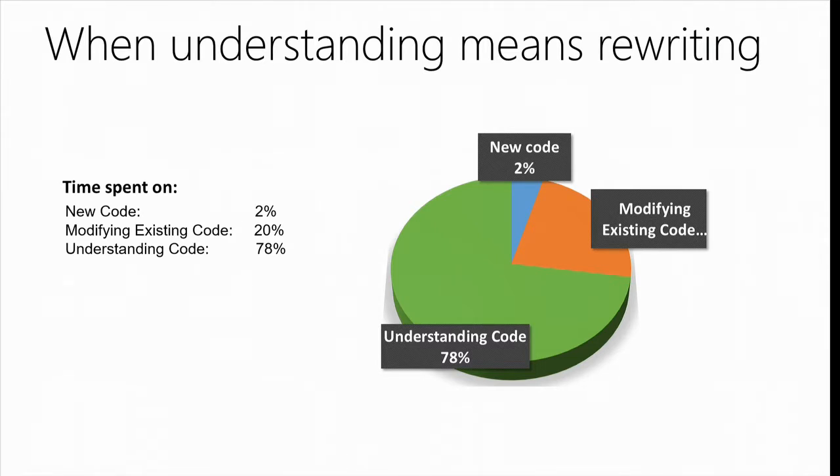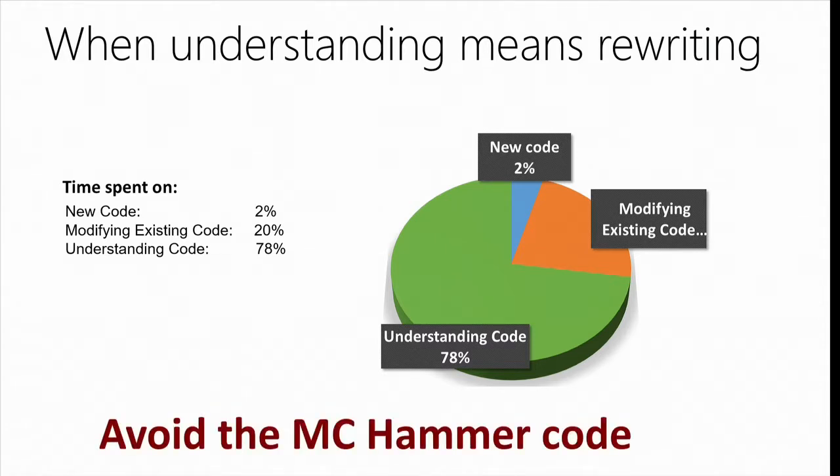And this is a nice comment that one of my colleagues has made. He says, avoid MC Hammer code. So do you know what MC Hammer code can be? Yeah, exactly. It's code that says to you, you can't touch this. It's like this big chunk of code that just works, and it's all interleaved, and you don't know exactly why it's like that, and you don't want to touch it because you're afraid to break it somewhere else. So it just stays there forever and becomes these big dinosaurs.